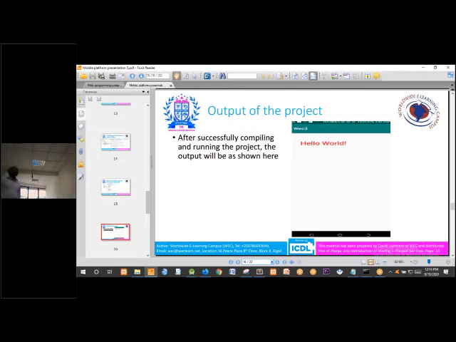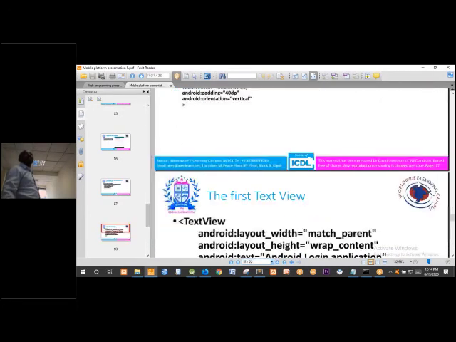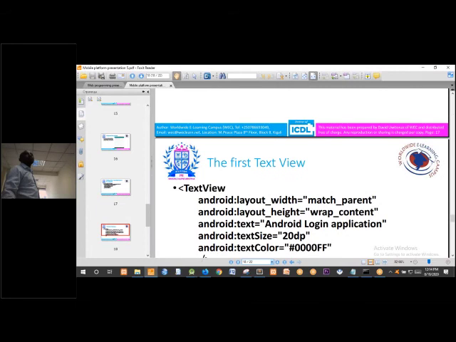So these are screenshots of my computer. Then I showed you how you can add other controls, other views to your project. This is, for example, a text view. You can set a text view by opening its tag, the text view tag.